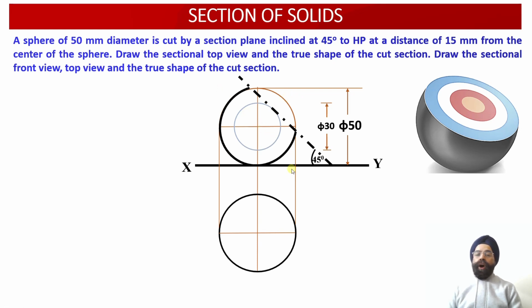So in order to obtain the sectional top view, which will look like an ellipse, we know that the cut section of the sphere will always be a circular portion. Here we have obtained a circular true shape portion corresponding to this cutting plane intersecting with the sphere in this orientation. Now even if we divide this sphere into 12 equal parts, we will not be able to obtain the appropriate number of points through which we can obtain the elliptical projection corresponding to the sectional top view of this cut section.